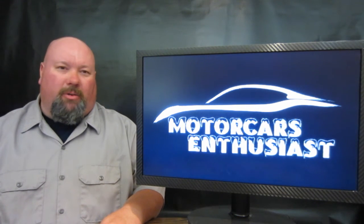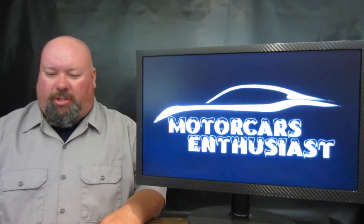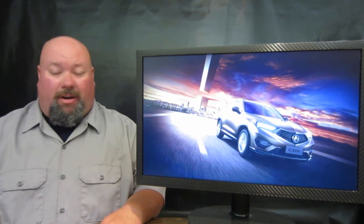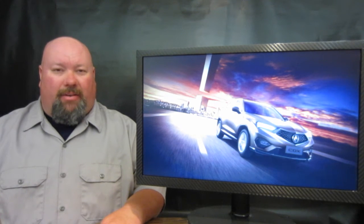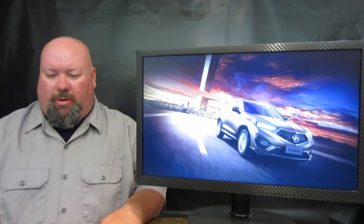Right off the bat on the show today, we're going to take a look at what's been going on at the Beijing Motor Show, including this machine, the brand new Honda Avancier. Now the Avancier comes with a 2-liter turbocharged 4-cylinder, and that's pretty much all we know about this machine, other than it will be available in the Chinese market later this year, so I'm assuming we're going to hear a lot more details coming very soon.